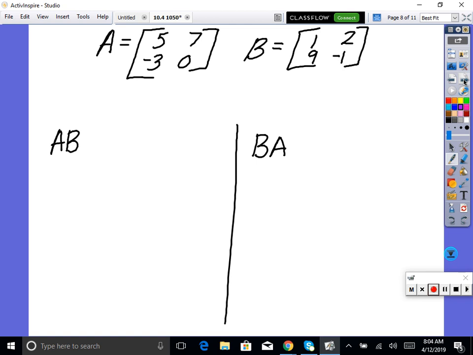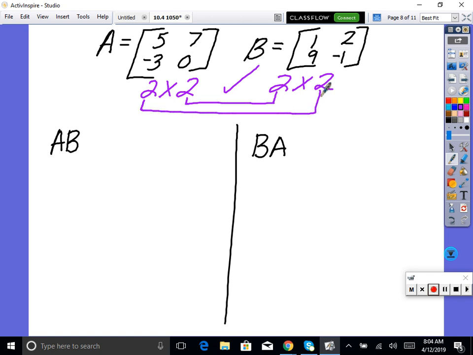And let's just hurry and quickly do this. So what I would do is first say, can I multiply this matrix together? Well, let's check. Isn't this a 2 by 2 matrix? This is a 2 by 2 matrix. How do we check? The inside. Yes? We can. 2 and 2. Now the outside is the new size of your matrix. So I write myself a note. I have a new 2 by 2 matrix. Now I'm in order. Look, A was first, B was second. Right here, A times B. So I've got to list it in the correct order.